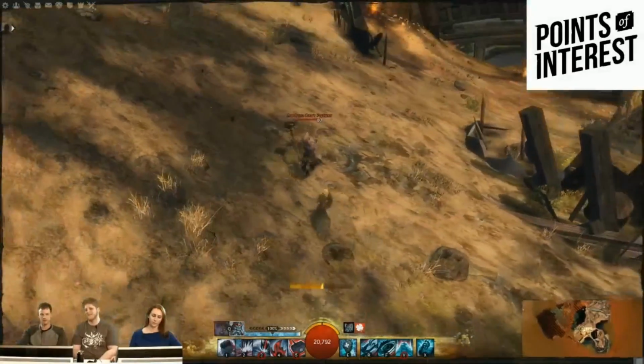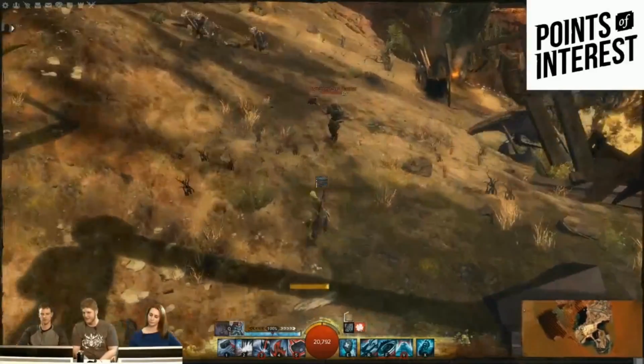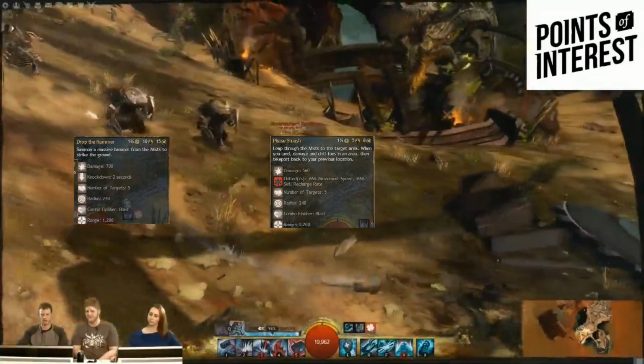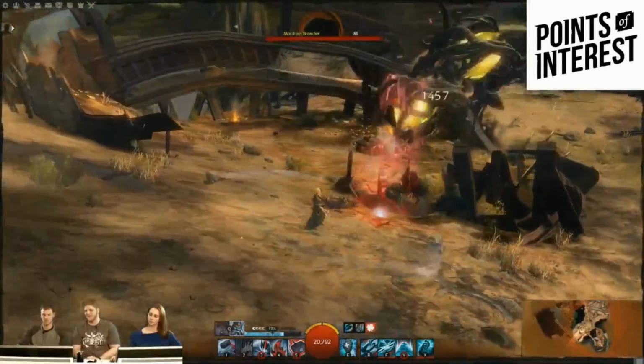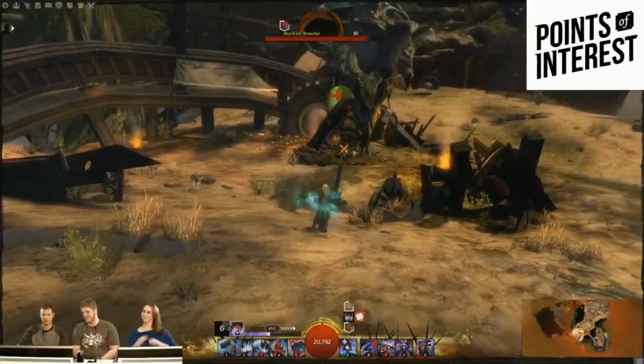My reasoning for this is that the hammer seems to be a weapon that's filled with more control and defensive style skills, things like Phase Smash that inflicts chill, Drop the Hammer that knocks foes down, or Field of Mists that blocks all projectiles in front of you. On the flip side, the Mace and Axe heavily inflicts conditions, utilizing the Torment condition massively.